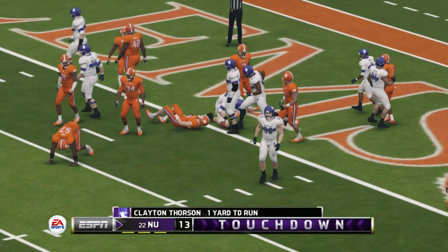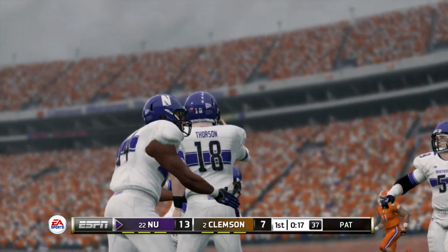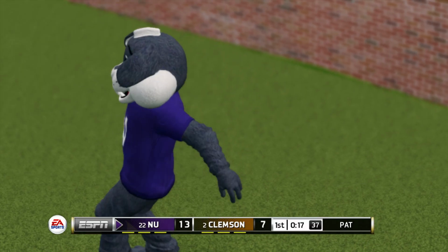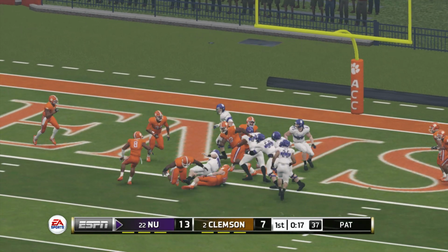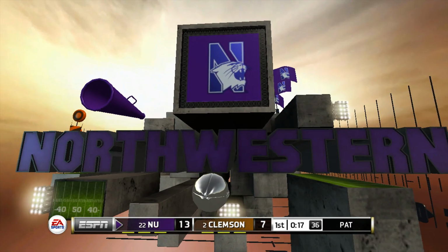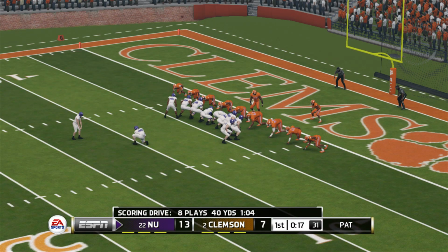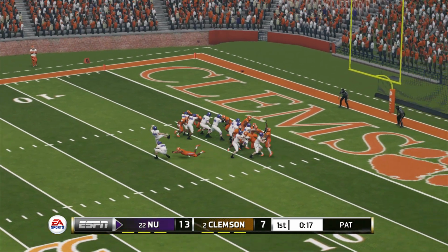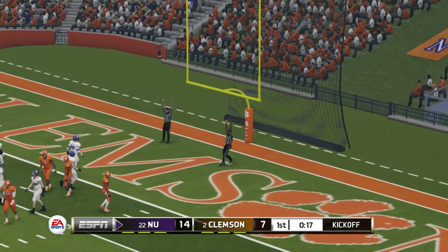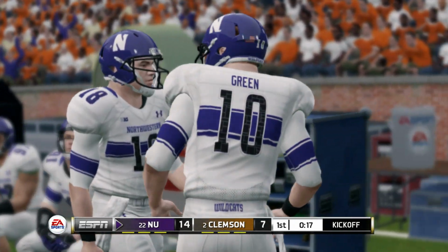Touchdown, Wildcats. I think the option down by the goal line is a great call. It puts so much pressure on the defense and allows the quarterback to have the decision to run it or pitch it. And this time it worked to perfection. And he hits the PAT. So a 7-play, 33-yard drive, and it results in a touchdown.